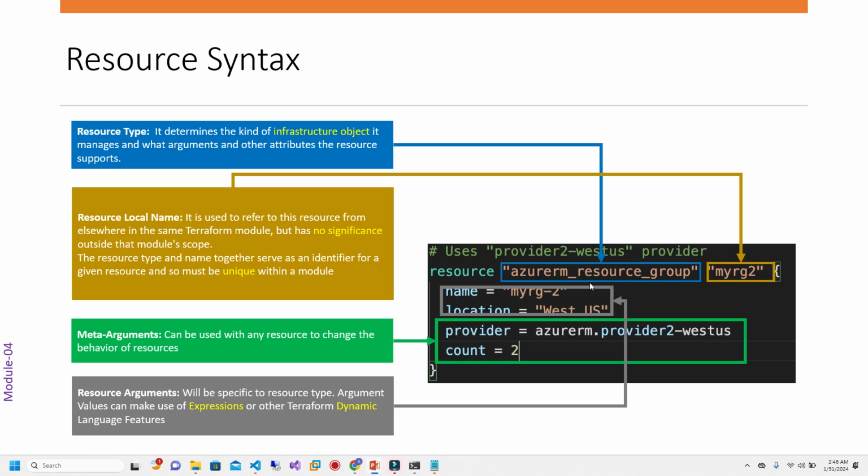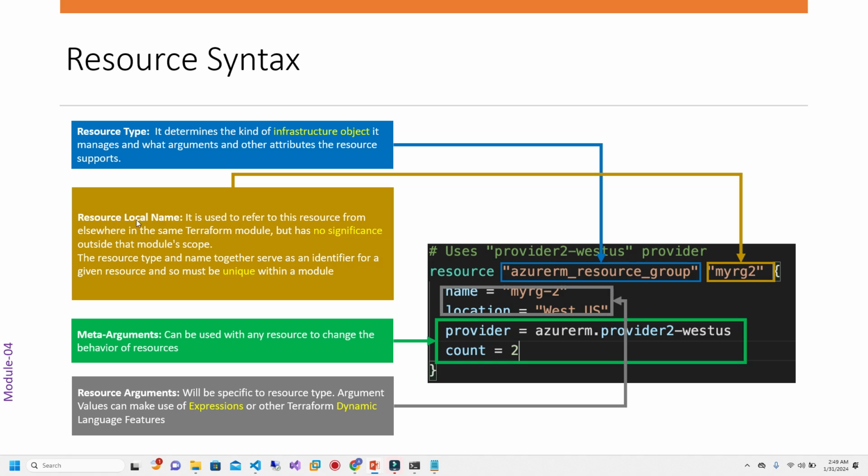Let's say in our case it is a resource group type, and this is basically what we can call a resource local name, or another way, a reference name. Okay, why do we use this one? First thing, this one we understood. This is a block type, right? And this is the resource type. So this is the local name, or you can also call it the reference name. Like I mentioned, we have already discussed this.